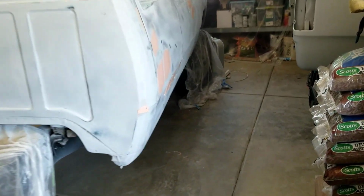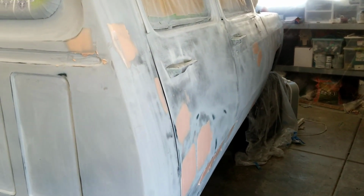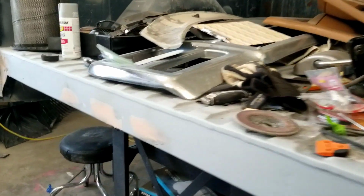All right, guys, so I ended up not even using that glaze putty because I was actually doing a little research, and I think the glaze putty is more for like sanding scratches and pinholes, and that's not really what this is. This is still true low spot. So I just did the body filler, and I don't even know if I'll need to use the glaze putty. We'll see though, but just letting it kind of dry right now.